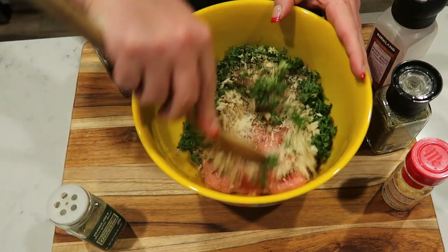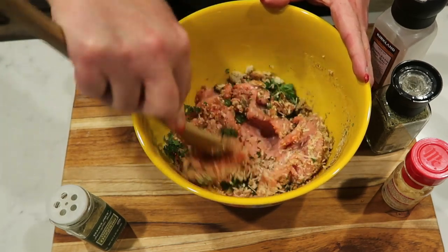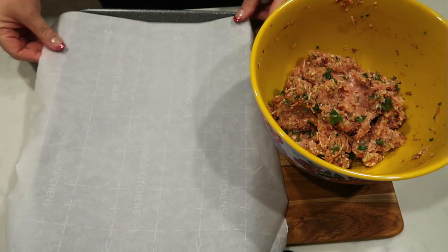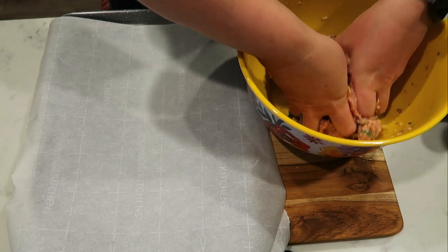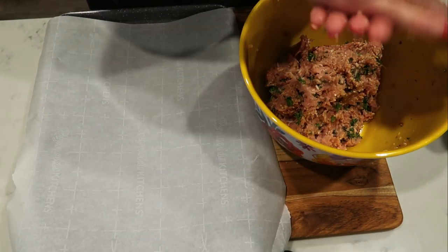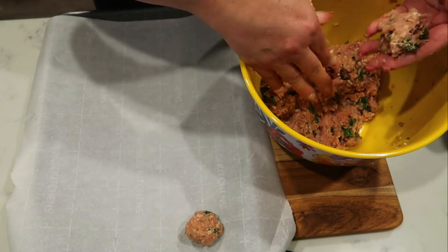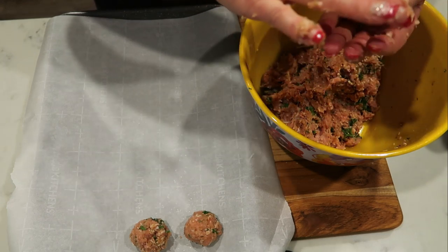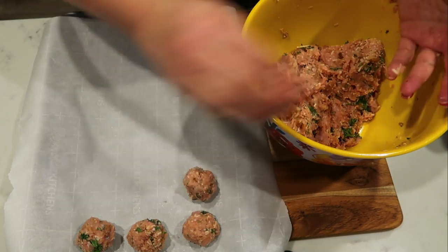We're going to give our meatball mixture a stir and make sure everything is nice and combined. We're going to cook our meatballs in the oven at 400 degrees. Let's get these meatballs put together — I'm going to mix the turkey mixture with my hands since it's always a little easier than a spoon. Then we're just going to roll these into meatballs about an inch or so in size. You'll figure your points based on the number of meatballs you end up with versus the points in the recipe. Mine are about an inch and a half. Rolling them out and putting them on the baking sheet as the oven preheats to 400.